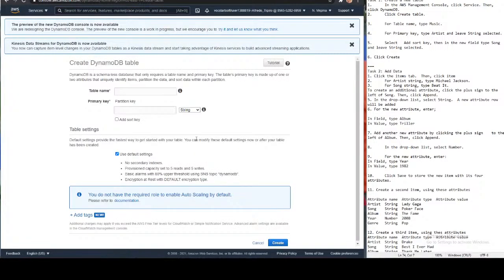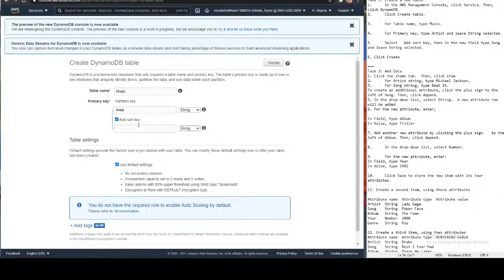And we're going to create 2 fields. Well, actually, we're going to first create a table name, which we can call music. The partition key or primary key here is the artist. I'm going to leave the string selected as is, add a sort key, and the sort key will be the song.